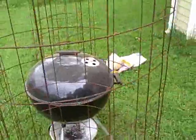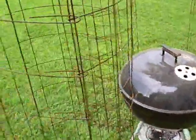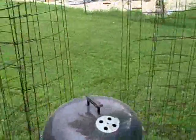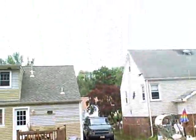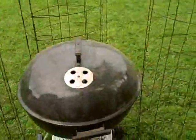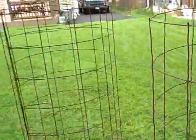Okay, this is the grill. It's not lit yet, but I've got these tomato cages. It's concrete reinforcing wire. I put 3 of them up around. They usually are being used for my tomatoes, but I didn't today. The sky's very cloudy. Looks like we're going to get another rainstorm. So what I'm going to do is put a piece of plywood over the top before I start. That way it'll be shielded and I can still cook in the rain.